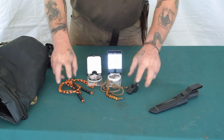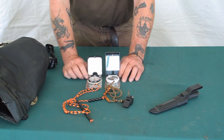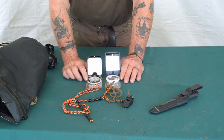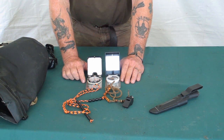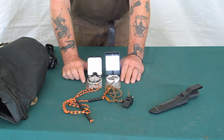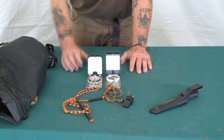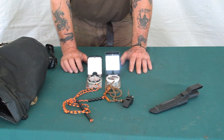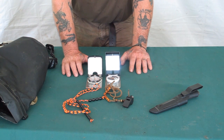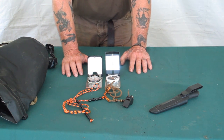Okay, last but not least, on the 10 C's list, let's talk about compasses. Your compass is going to be very important to you. We are navigation heavy at the Pathfinder School because I believe that at a minimum you need to be able to understand how to leave your camp to go find resources and get back. It's very easy in the Eastern Woodlands to get turned around. Just walking 100 or 200 yards, you can get lost. So understanding how to use a compass is very important, and we concentrate on that quite a bit at the Pathfinder School, along with fire.